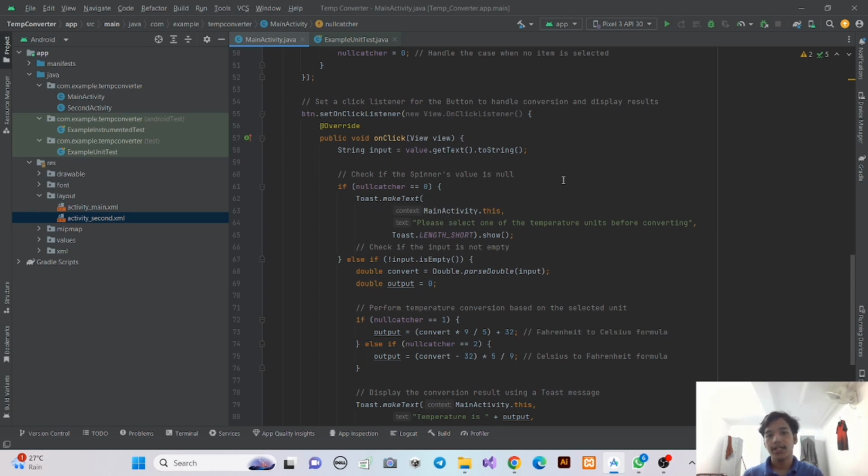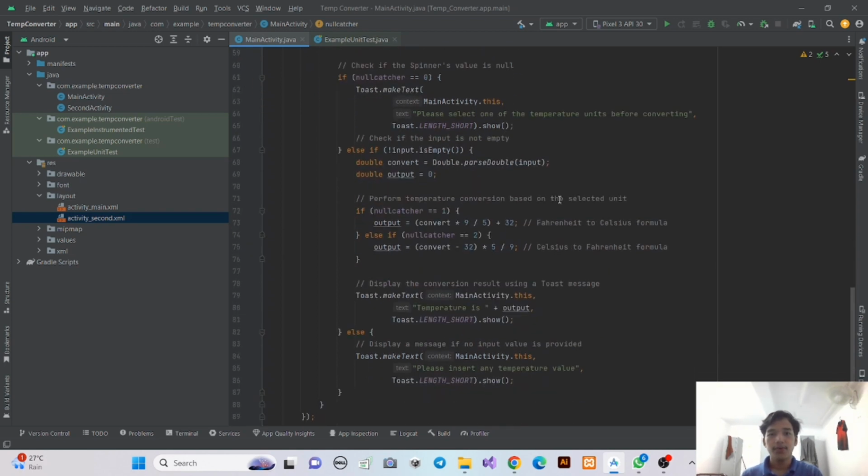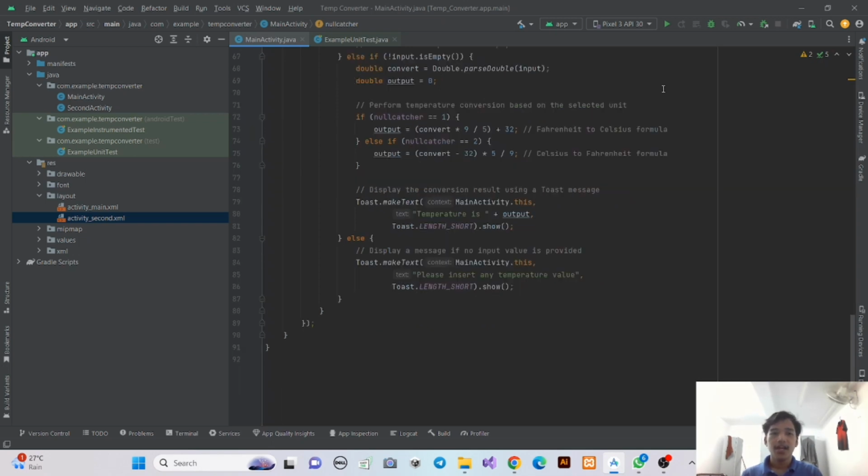If nullCatcher equals 0, Toast.makeText: please select one of the temperature units before converting. After that, I check if the input is not empty. double convert equals Double.parseDouble of the input, and double output equals 0. After that, I perform temperature conversion based on the selected unit.